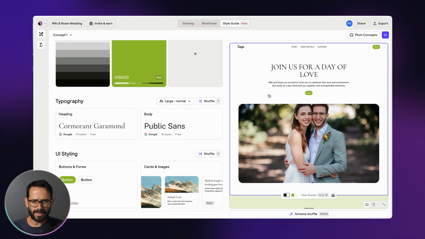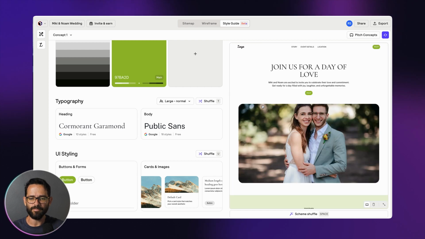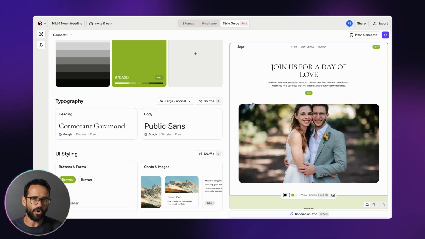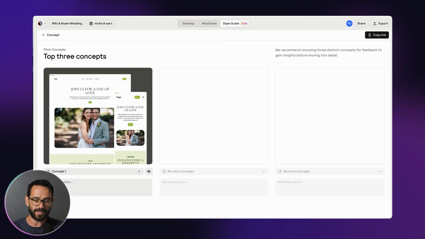So you know what? I think that at this point, I like this concept. But the way professional designers always work is not just making one design and then going with it. They always explore multiple ideas. Also, a lot of times they like to show clients multiple different ideas to pick from. So right now we've got this, and this is concept number one. And you can see here I can pitch concepts and I can review or compare a few different concepts.